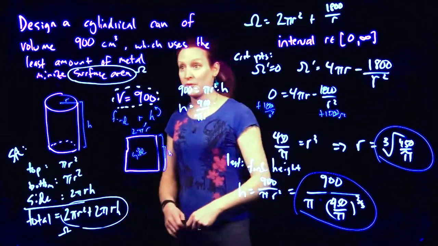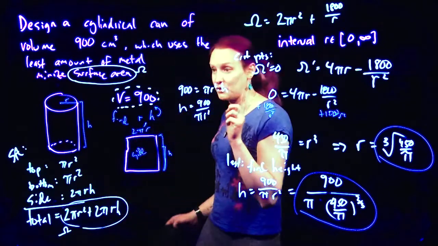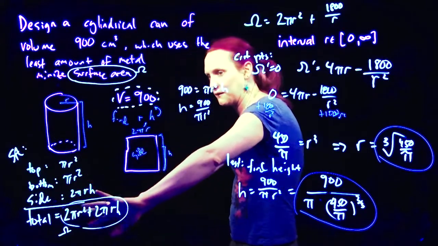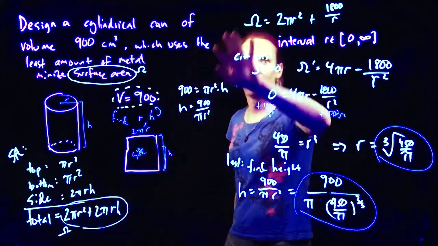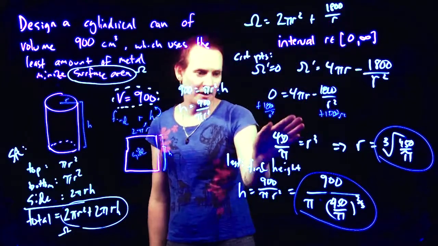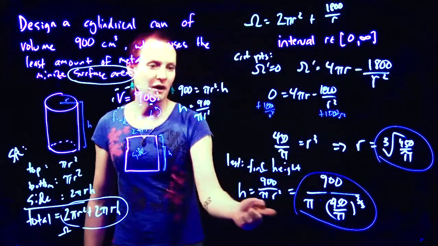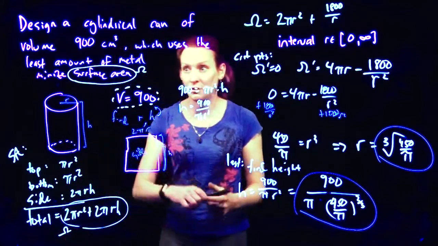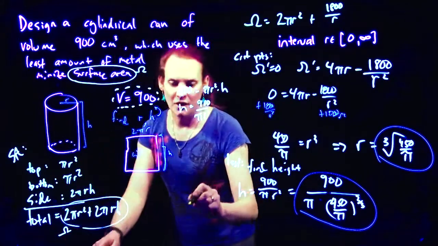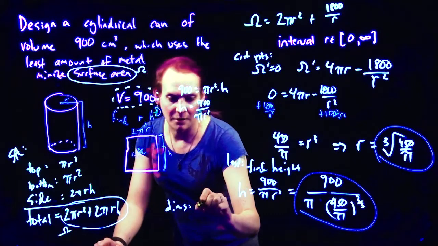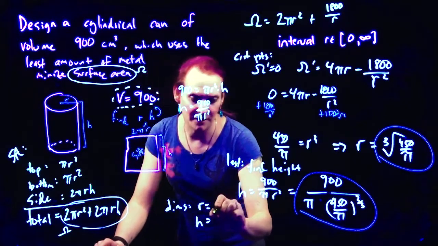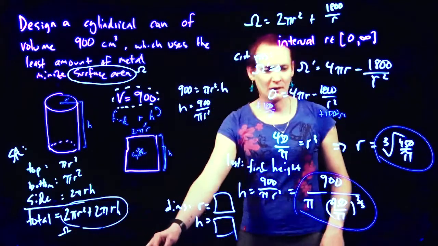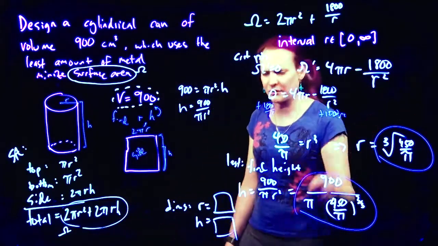Okay, so that was the process. It was like draw a picture, label everything, come up with the objective function, recognize constraints, objective function, optimize, find a value, find the other value, and finally, we should conclude that the dimensions are r equals and h equals, and put those numbers right here to conclude. I'm not going to replicate those numbers. I think circling them was sufficient.